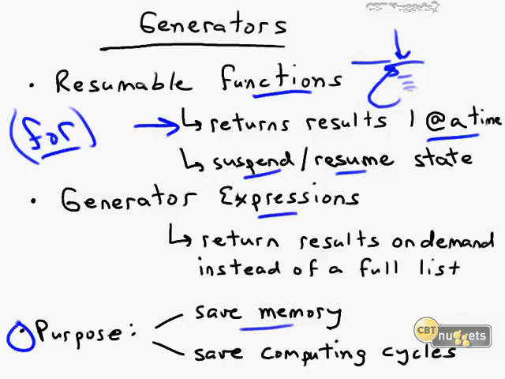We're going to do a little mini review on list comprehensions. You'll remember what list comps are. List comps give us a list from an iterable sequence using for. Generator expressions are pretty much the same thing as list comps, but instead of spitting back an entire list, which again can increase the memory footprint of your application, as well as consume unnecessary CPU cycles, with a generator expression, also called a genexp, we can return results on demand instead of, as I said, a full list. To sum up, generators are good at optimizing performance of your program and minimizing memory footprint for those iterable sequences.